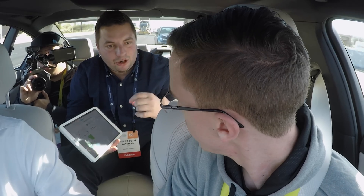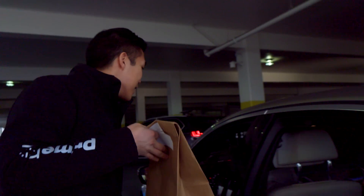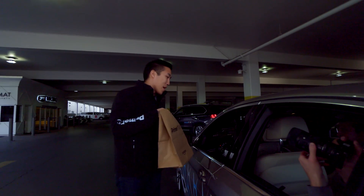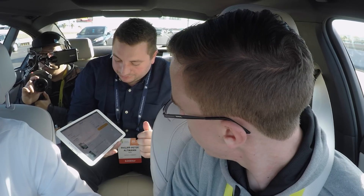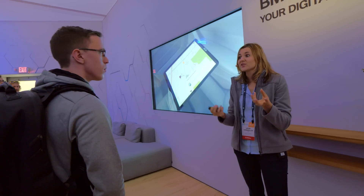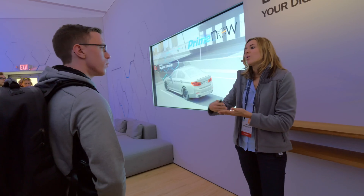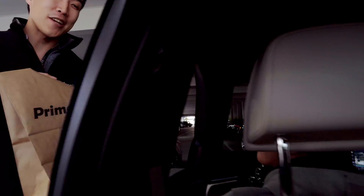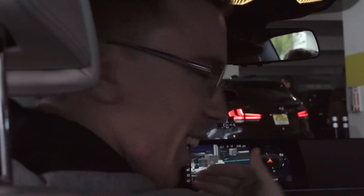Using the BMW Open Mobility Cloud, which ties in with services such as Amazon Prime Now, when it comes time to pick up Grandma some chocolates, it's easy enough to order them straight from the car and pick them up right along our route. The customer brings his own tablet, connected to the car. We add the chocolates to the cart, and the Open Mobility Cloud and Prime Now calculate the perfect pickup location alongside our route so we don't lose any time. They are the good chocolates — the exact ones ordered on the app. We saved the day for Grandma.